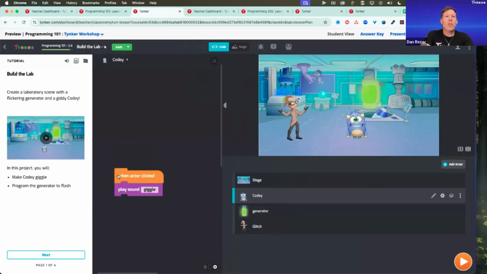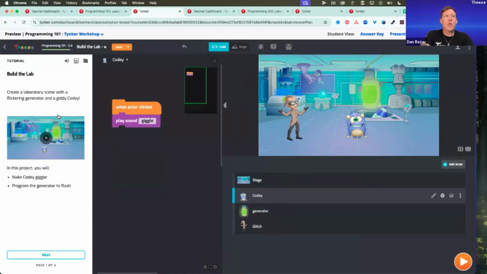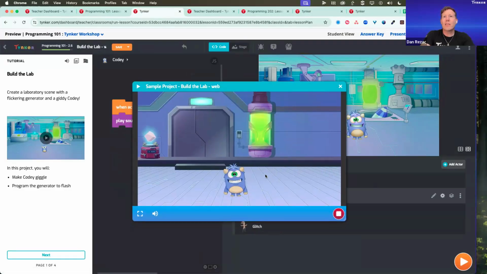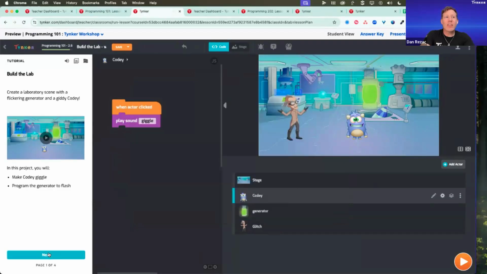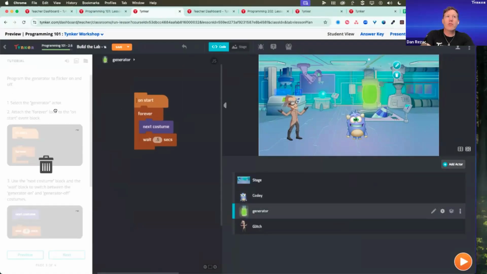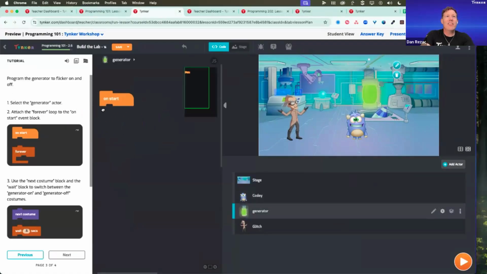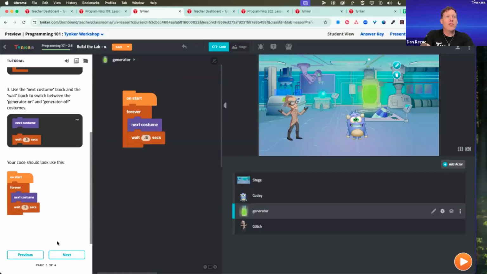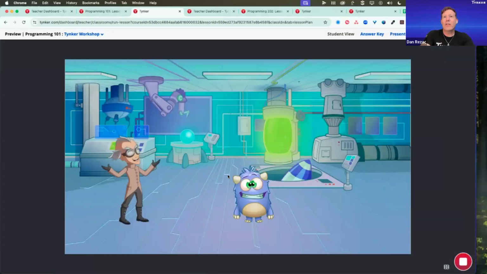This is the Tynker Workshop, where they're going to see a tutorial here on the left, and there's going to be a little embedded model of a final project. Then they stop and start building that project. They click next, and then they start bringing their blocks directly into the coding environment right there. They can click through and practice their code, and they can drag their code back into the trash. I've done this a couple times, so I've got a little bit of practice. But now we can look at our instructions, hit next, and then test that code.